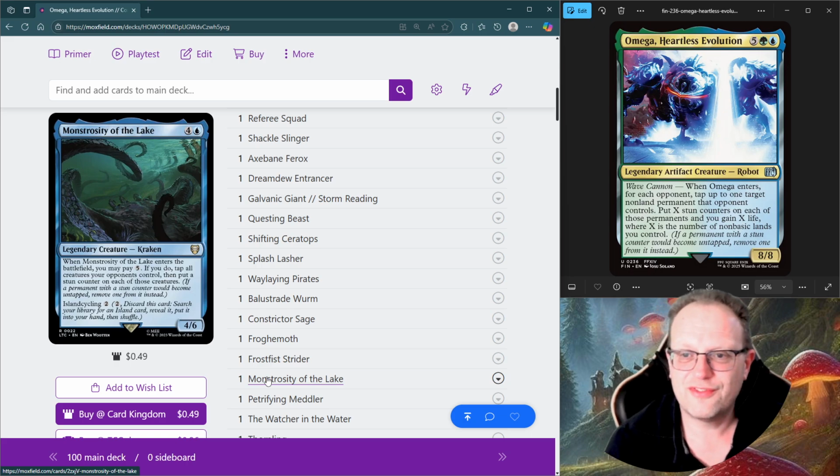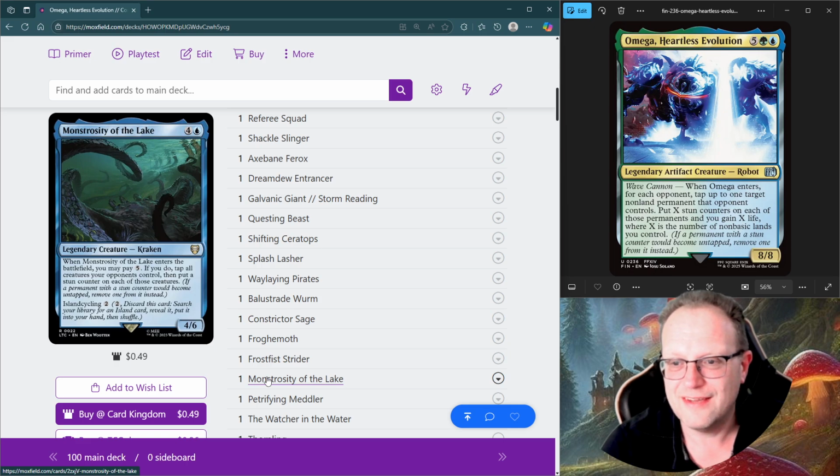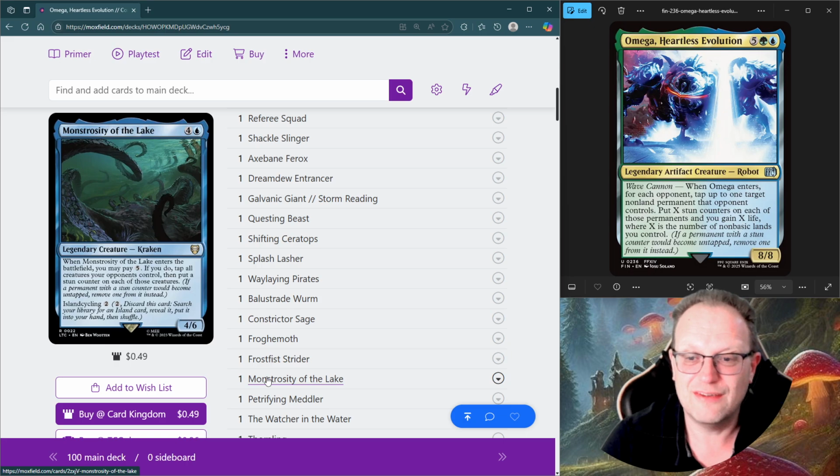And then Monstrosity of the Lake from the Lord of the Rings commander set enters. Pay 5. If you do, tap all creatures your opponents control, then put a stun counter on each of those creatures. 10 mana is a lot for a 4/6, but, and it is big but, you can cycle it for 2 for island cycling and go and get that land you may be missing if you desperately need to.